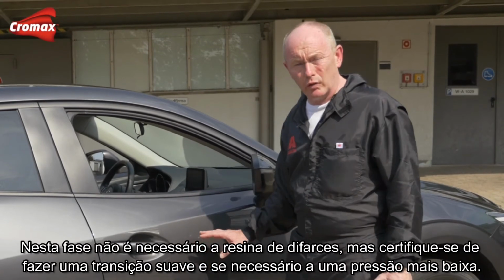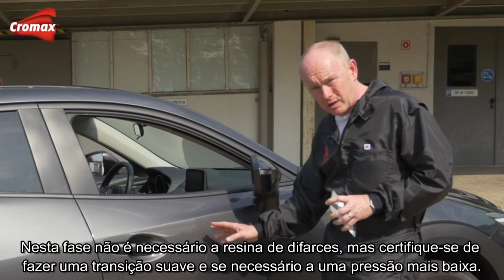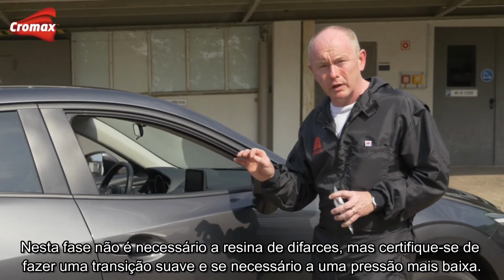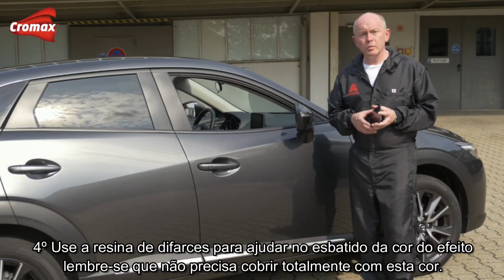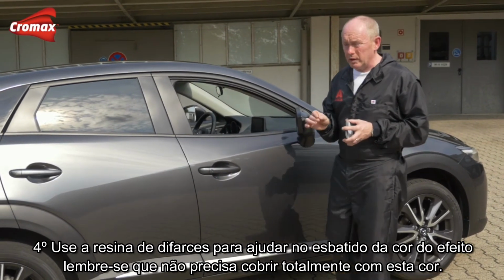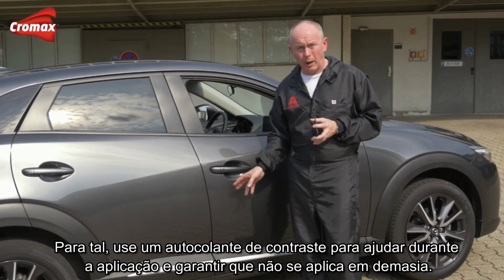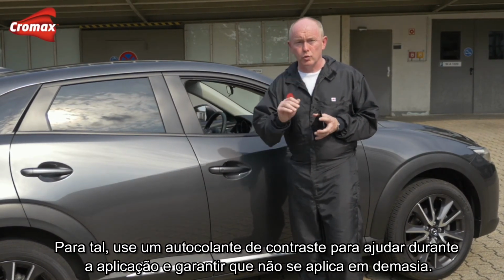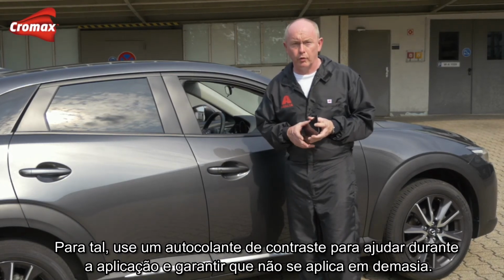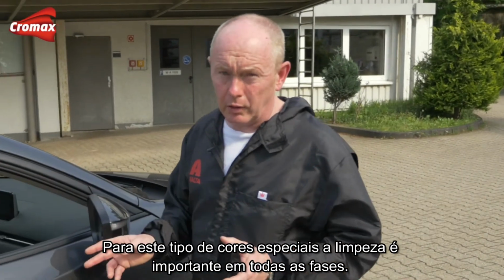At this stage, it's not necessary to use blender, but make sure that you make a smooth transition into the original. And if necessary, use lower pressure. Use a blender to help you with the fade out of the effect colour. Remember, you don't need to achieve full hiding with this coat. So, just as I showed you, use a black and grey sticker to guide you during the application to make sure you don't over-apply. To successfully do these kind of special colours, you need to work clean at all stages.